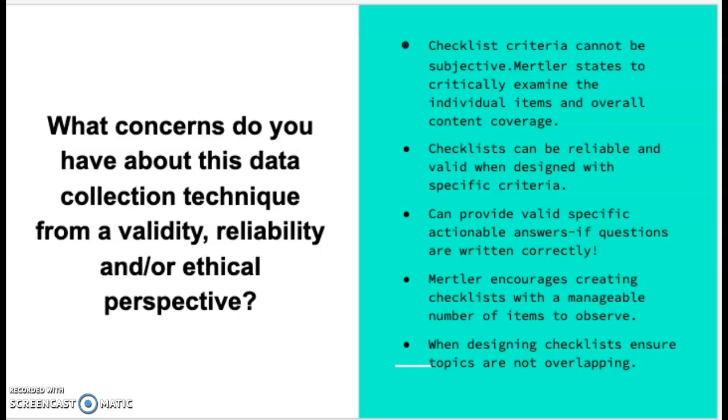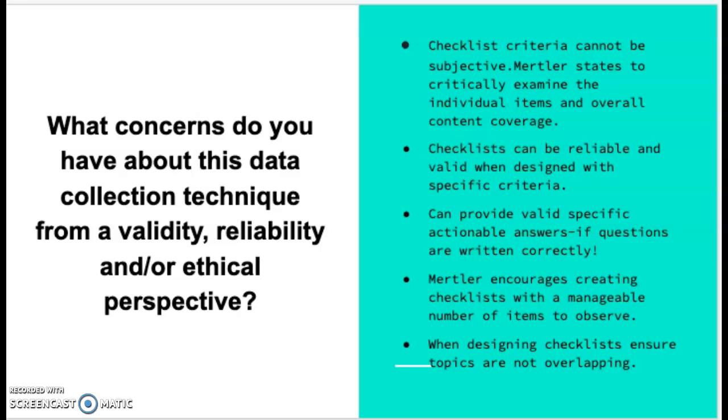They can be reliable and valid when you've designed the specific criteria, and can provide valid, specific, actionable answers if questions are written correctly. It kind of continually goes back to how these questions are being written. Mertler also encouraged creating checklists with a manageable number of items to observe so that you don't overwhelm yourself. But it also helps cut down on focusing on what you're really trying to draw from this observation. And the last one was when designing checklists, ensure topics are not overlapping.